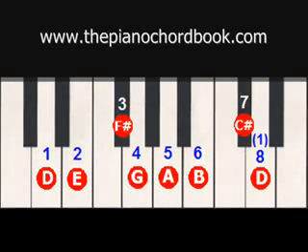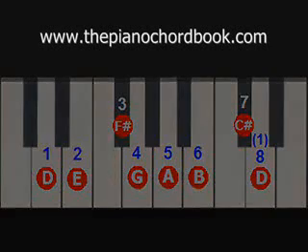Likewise, if we start on the E note, the 2nd scale degree, we can build an E minor chord by going E, moving up to the 4th scale degree, G, and then the 6th scale degree, B. So E, G, B make up the E minor chord. Chords are created in this fashion using each successive note of the scale. So as you move up the scale, you end up with 3 different types of chords.